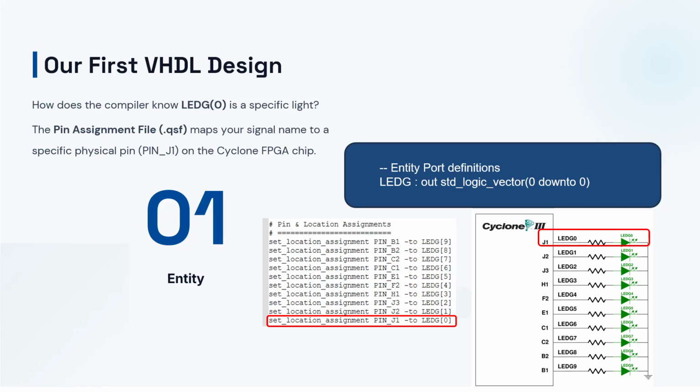In VHDL, you can actually name this port absolutely anything you want. You could name it My Awesome Green Light. However, if you change the name, you then have to manually go into the Quartus pin planner and tell the software exactly which physical pin on the FPGA chip My Awesome Green Light connects to. So our key takeaway here is matching the vendor's naming conventions is a massive shortcut. It saves us from manually mapping pins every time we start a new project, letting our virtual wire seamlessly become a physical electrical pathway. For our simulation, we will not be assigning or importing any pin definitions.